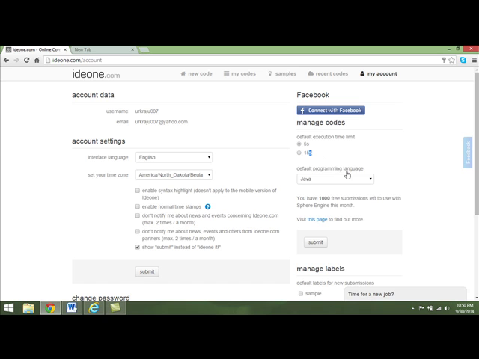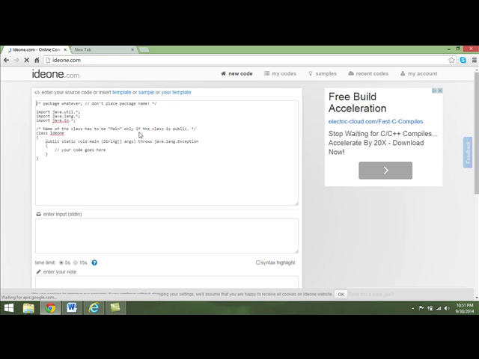And the default programming language: if you set this as Java, whenever you open IDEO1.com as your home page, you will see a Java template available here, so that you can code easily rather than writing the import statement again and again.